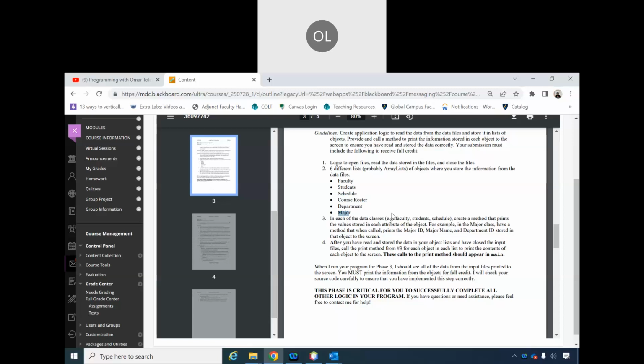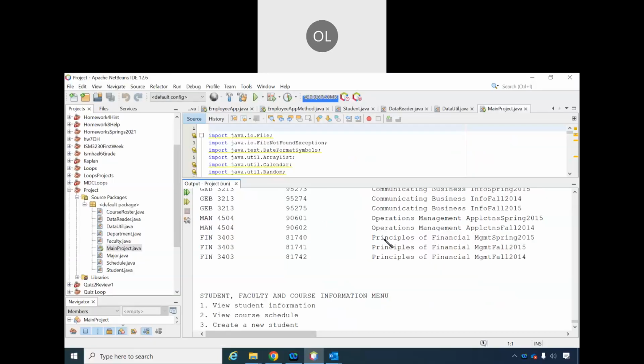Okay? So now, what do you have to do? Let me show you here. You have to create the class model. You already did that in phase 1. Now, in phase 2, you will have to create the same thing that we did in the lab.